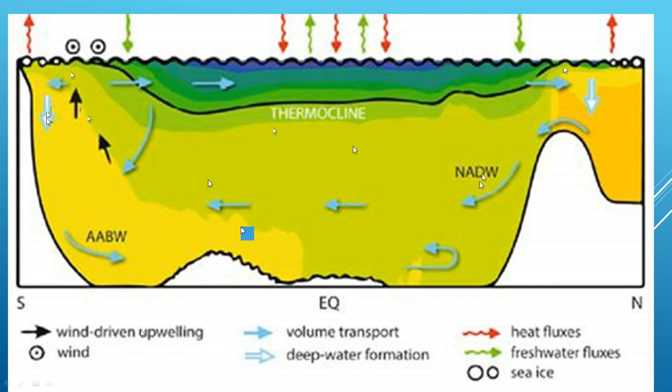Now, look at these little red arrows. The red arrows, the squiggly arrows, represent heat fluxes. So look at this here. Oh, no surprise here. The ocean is going to absorb a lot of heat energy at the equator. So that is no surprise there. But we see what? Because water holds so much heat, the specific heat of water is very high. So it gives off the heat to the atmosphere here and here.